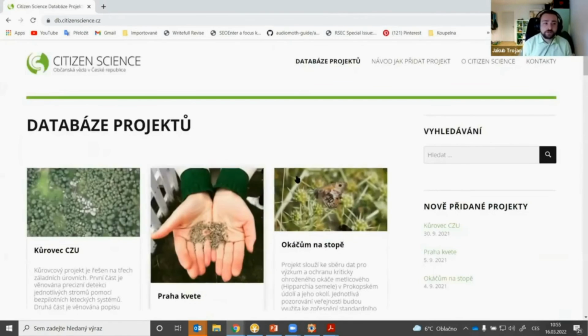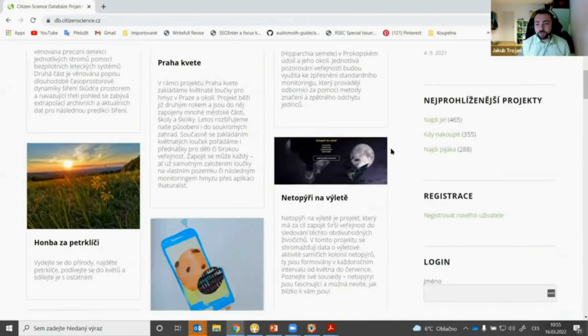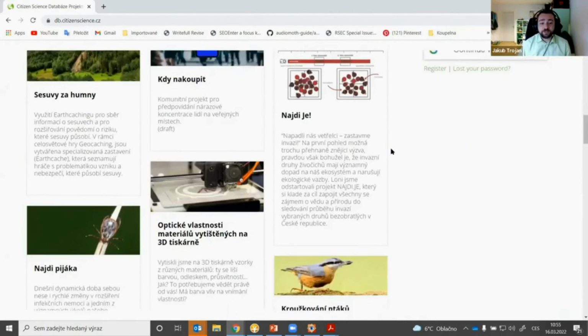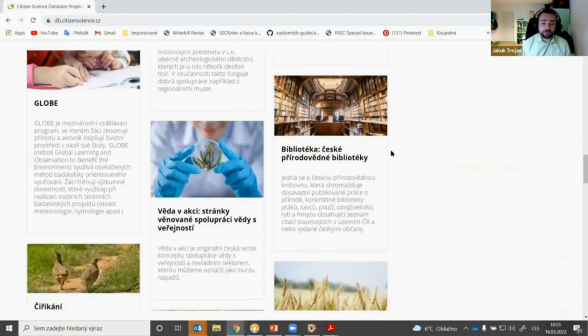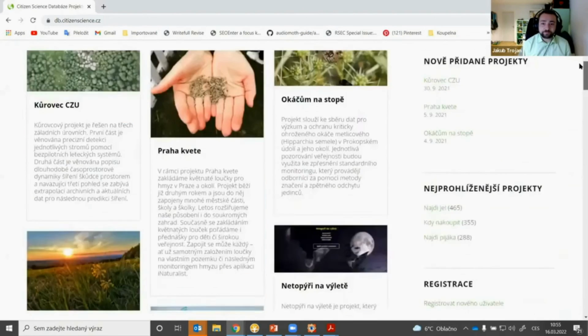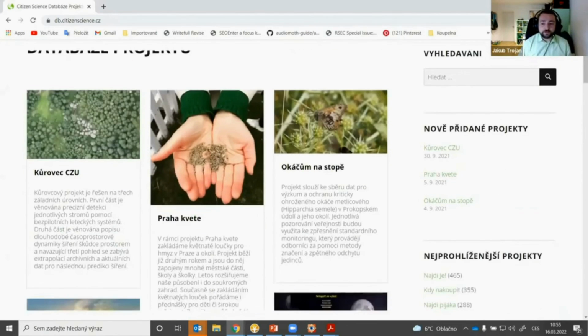On the homepage, you can also link to the project database, where there are more than several dozens of projects, where you can find your own, or you can list your own project by filling in a simple form. Yes, it's also possible to search for a project.